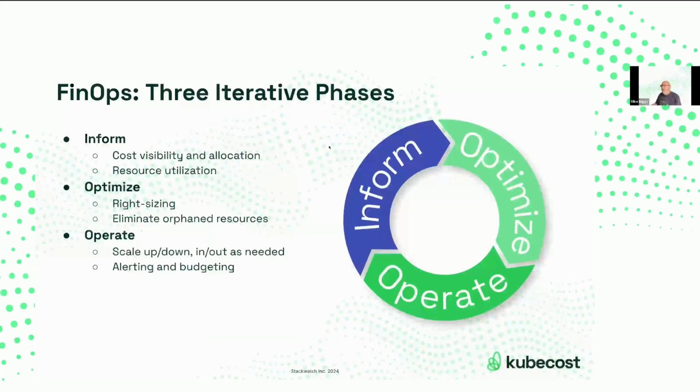Moving on. Let's talk about FinOps. What I'm going to do is give a little bit of an overview of what a FinOps process looks like, and then we're going to dig into each of these areas in some detail. In case you're not familiar with FinOps, there are 3 pillars, if you will. There are 3 iterative phases. And I'm going to start off with a definition.